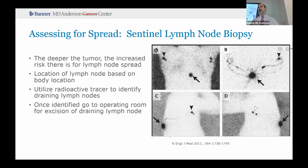And so I would need to do an incision in both groins and both armpits to make sure. Now, that's based on the risk of their tumor. Someone who has a thin tumor, I'm not going to do that to. But someone who has a 3 millimeter tumor that's at high risk of spread, I'm going to say we should probably assess all four regions. The incisions are small, but they're still incisions. And that's a little bit harder pill to swallow for my patients, but I've got to give the data and say why we're doing what we're doing.